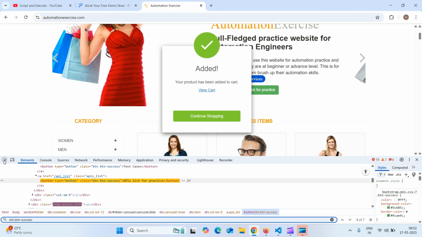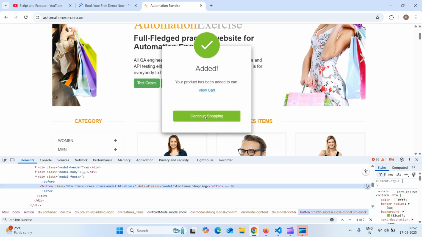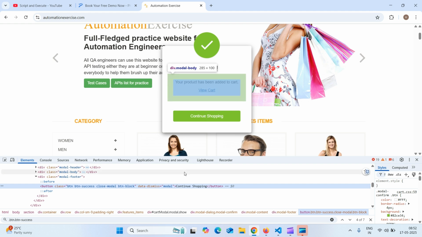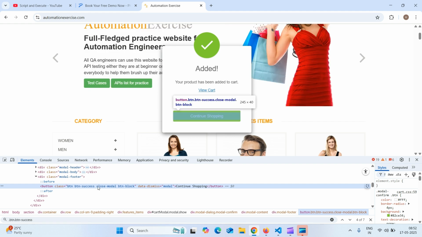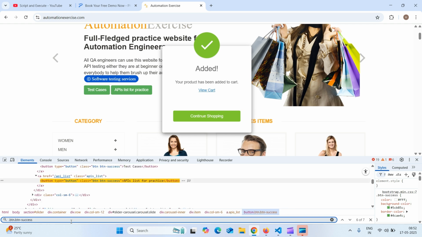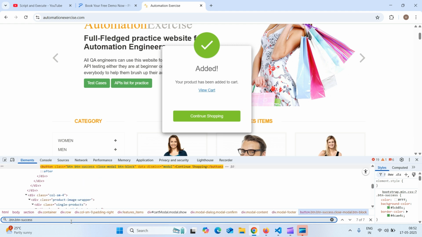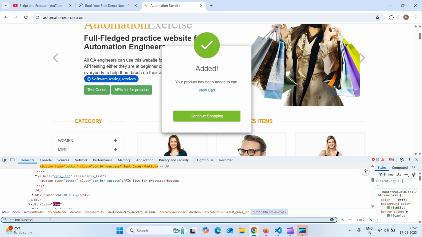Let me inspect once again. This is the last one. Let me take this since it is a different one. I'll just give it like this.